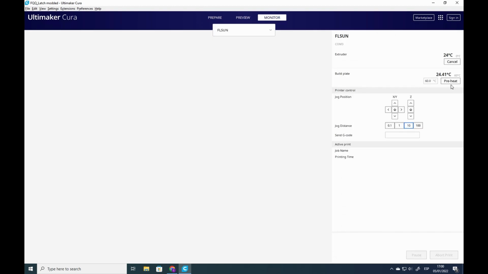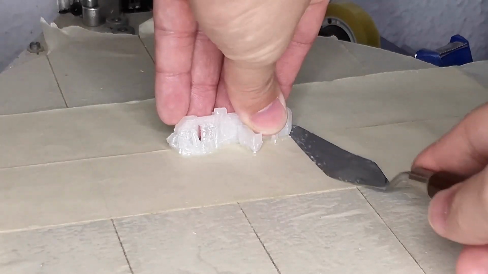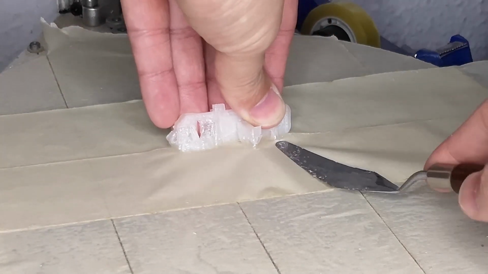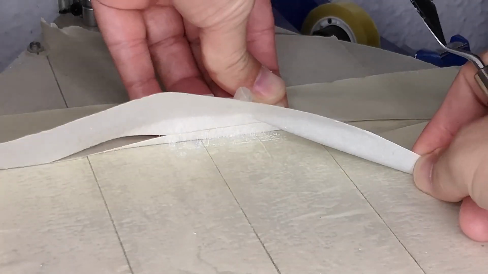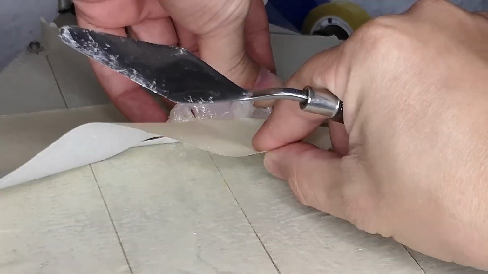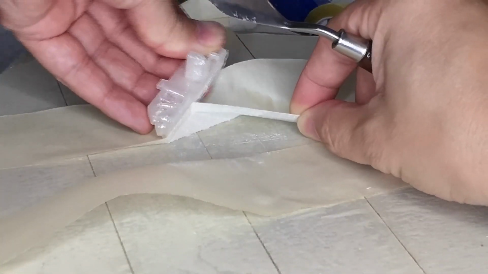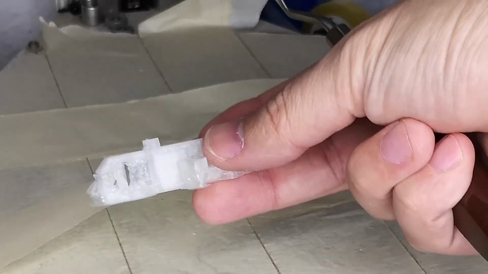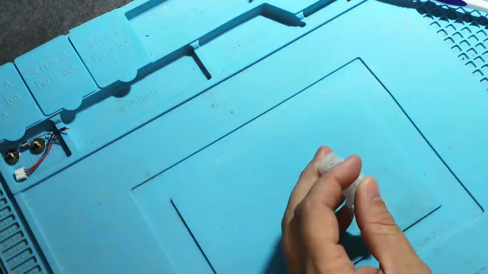The 3D print is now done. I'm just peeling it off from the bed. I use painter's tape because the 3D printer's bed is damaged. It came faulty when I bought it. It was a prototype, so it crashed down into the bed. It's an aluminium bed, so it has a small scratch on it, which shows up on the prints. So I use some tape and it works fine.